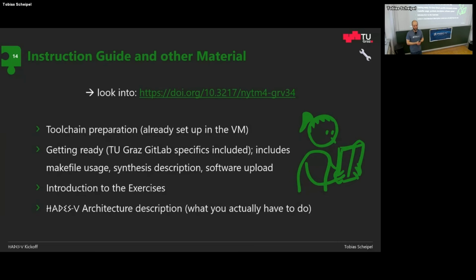And as you might see, the description is quite short. We have a lot of cross-references. As we are implementing a RISC-V CPU, we have a lot of cross-references to the actual instruction set architecture specifications. So you might click yourself through and get yourselves familiar with the RISC-V instruction set architecture, because we're doing standard stuff here.